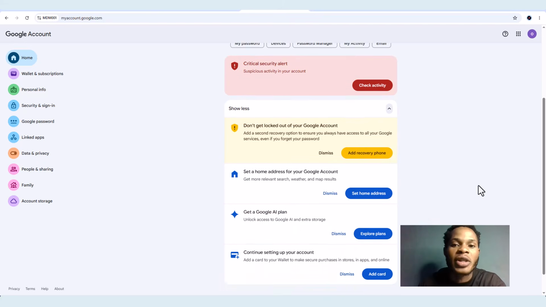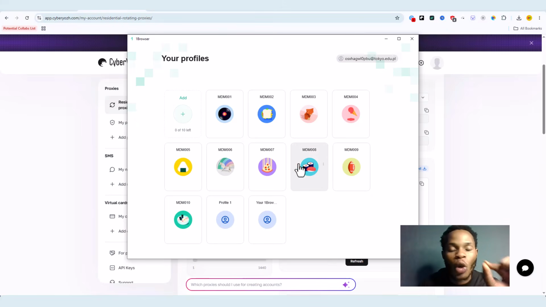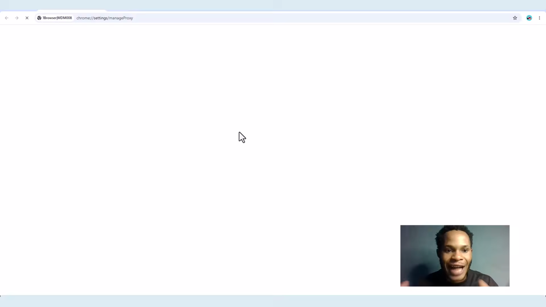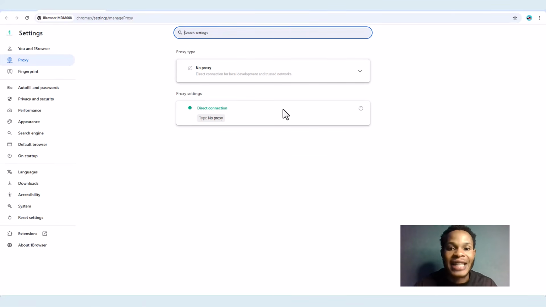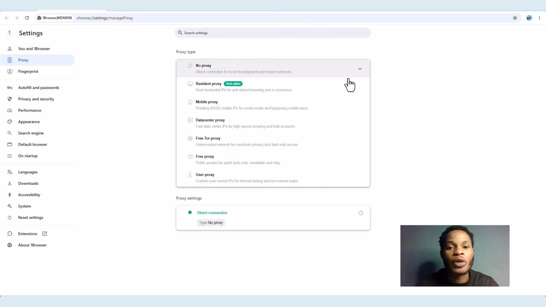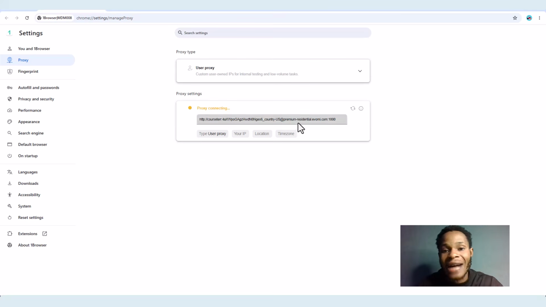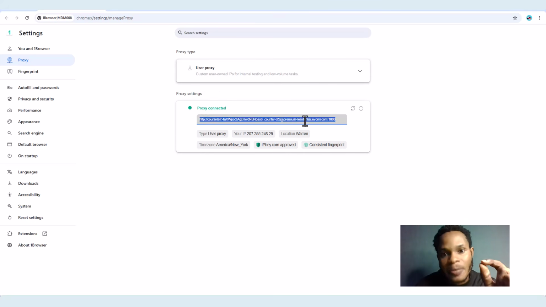So when it comes to creating multiple Gmail accounts, one thing you should always know is this: proxies actually matter, and how you set them up matters as well. Now, if you take a look at how consistently you create a Gmail address over a period of time, your IP can also be flagged, and that is why we always make use of proxies in our setup. The proxies I used and also how to set it up, I'm going to be explaining to you in detail.